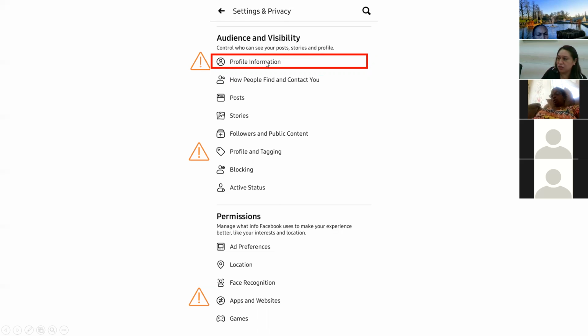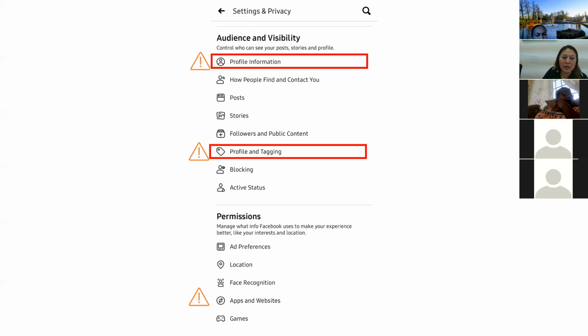So with profile information, you want to look at how people find and contact you. Are they allowed to search for you via your phone number? Sometimes maybe I just know an email address, and if I search your email address, your profile will pop out. Are they allowed to do that? Again, it's up to you. You determine that.